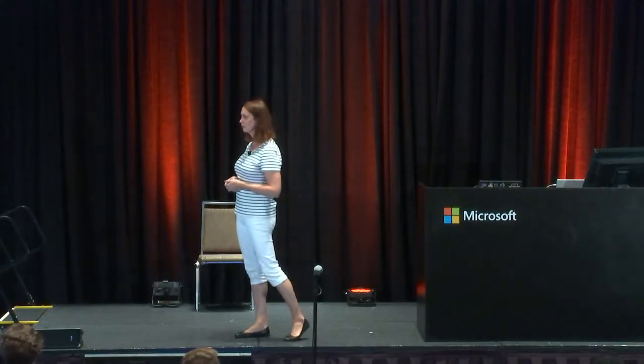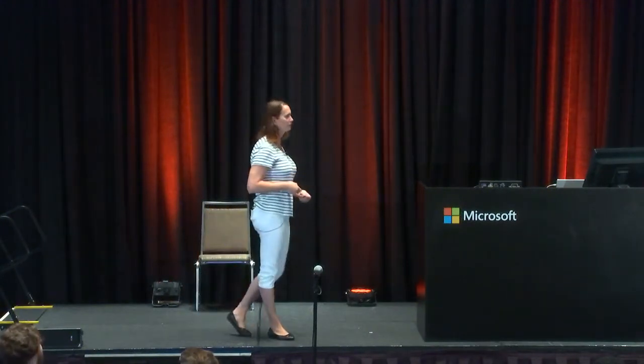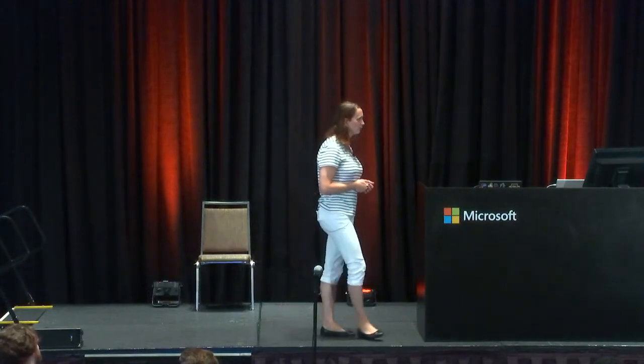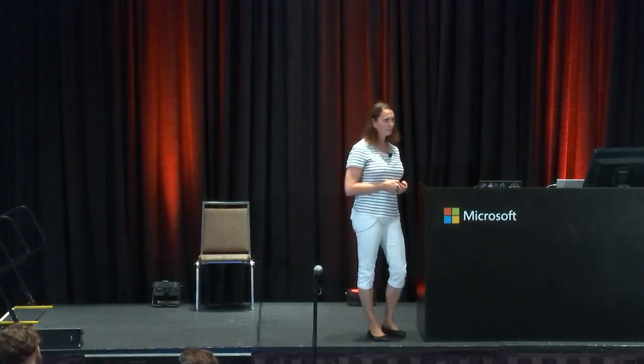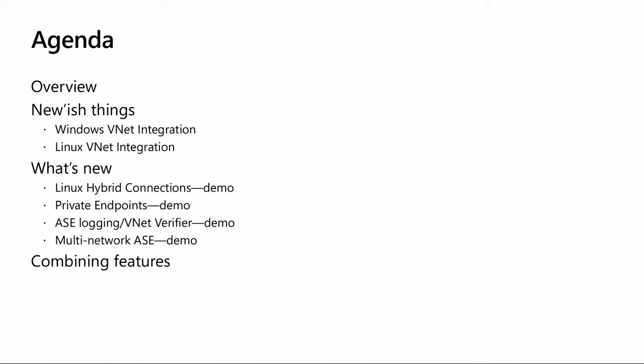So we're going to talk about what's newish. Your old babies are still new. I think a feature that's in preview for a year is still new. We're going to go into some of the new features that we've got rolling out the door very shortly into preview. And then we'll go into some of the use cases and how you can combine features in multi-tenant app service to satisfy your needs.